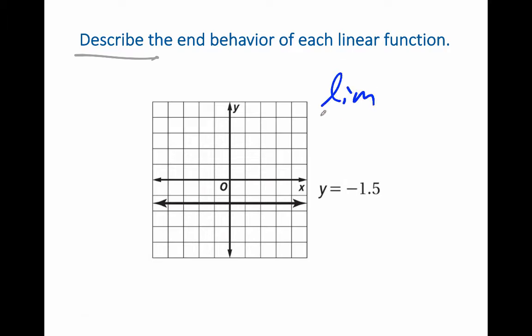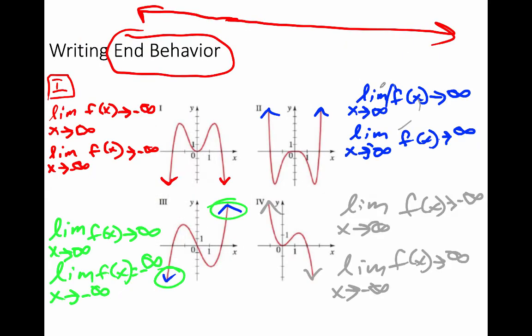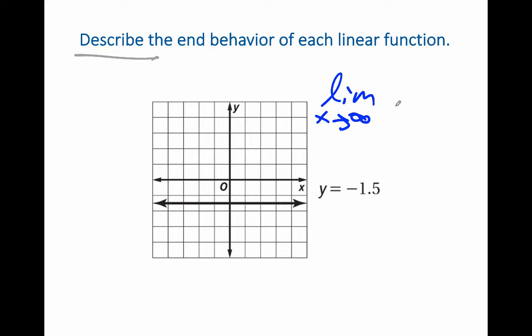The limit as x goes out to the right. As we go out to the right, here I am at 1, negative 1.5, 2, negative 1.5, 3, negative 1.5, 4, negative 1.5, 5, negative 1.5, 6, negative 1.5. I'm going to be doing that forever. So my function is not even approaching. I could say equal, but I think we're going to go with the arrow here. Sometimes we do an equal, and that's okay. But we are heading to negative 1.5.